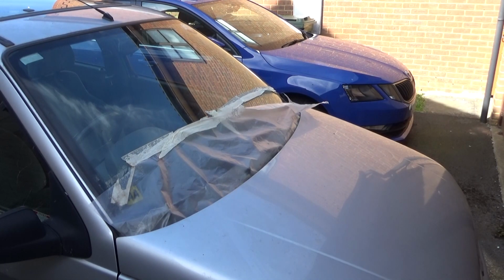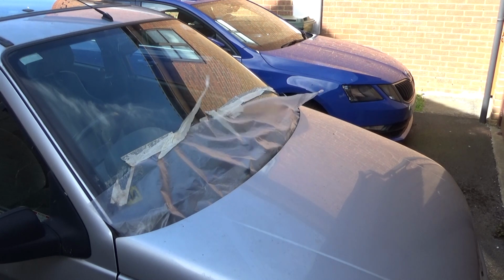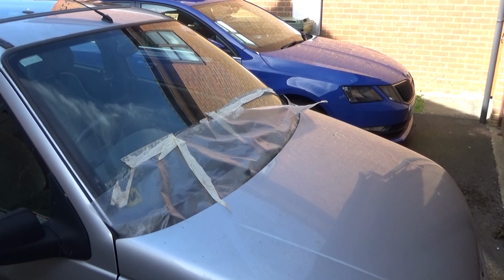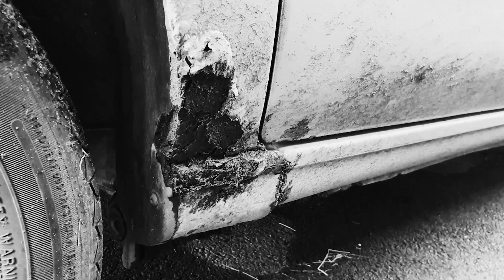As you all seen in the previous video, this beautiful Phase 1 Renault Clio has a fair old repair list to wade through. So I thought I'd have a go at one of the easier jobs and totally ignore the elephant in the room.